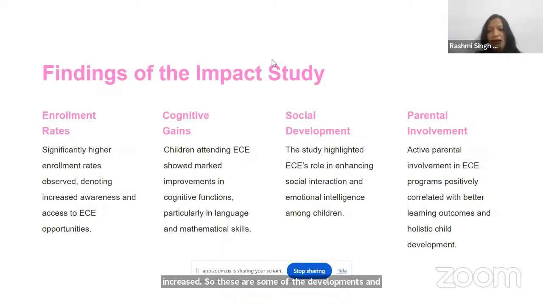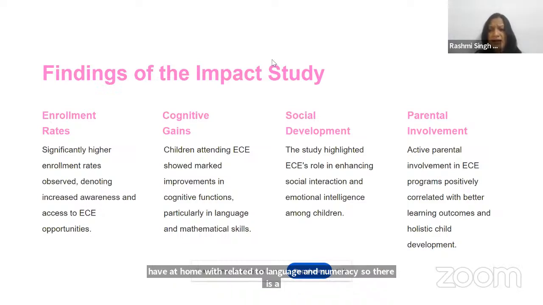Now, after the anganwadi workers have been promoting the policies, addressing the communities, and encouraging them to send their children to anganwadis, parental involvement has also increased. The parents have now started supporting their children, asking them what they learned in anganwadis, and what they did with their friends today. A lot of parents also conduct a few hands-on activities at home, with the use of fruits and vegetables, or items they have at home, related to language and numeracy. So there is hand in hand support from parents as well.